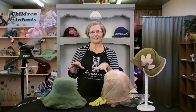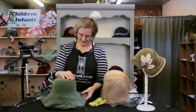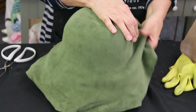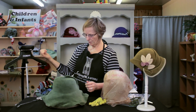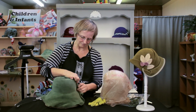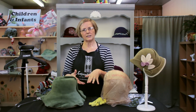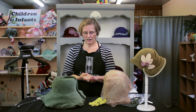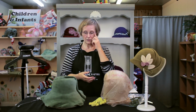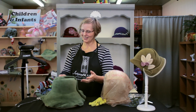The hardest part is figuring out how you want to sculpt this thing. So it takes time. The sculpting is the process, and you can change your mind. You can take it off. You can put it back on the steamer and start all over again. And that's the process. So I know I can't do a finished product, but I hope you have a little bit better idea how these things are created. And it's all a matter of art and figuring out how you want this thing to be shaped.